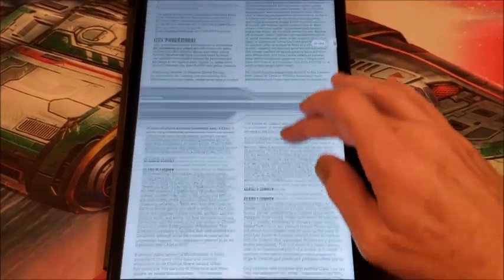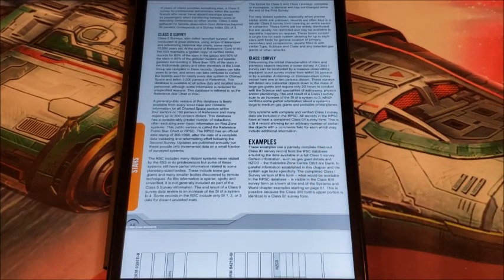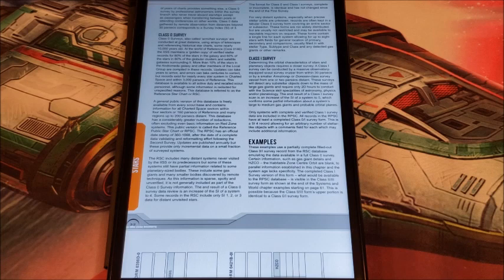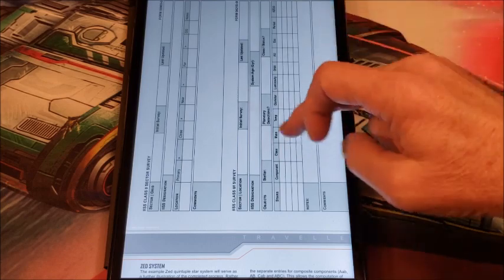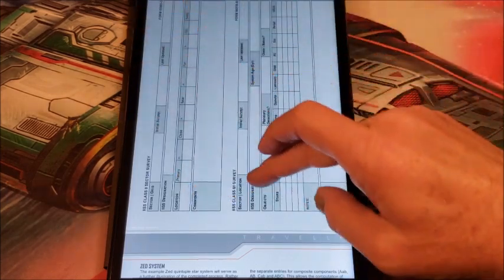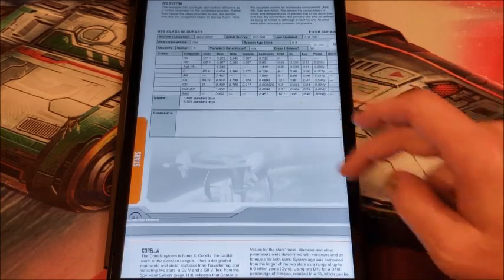But this took me back to the late 80s and the World Builder's Handbook from DGP and all the fun stuff you could do with that. I have many wonderful hours just sitting over that book with a piece of paper and a pencil. You get some nice charts here. I can't turn it because my tablet will correct it, but you get some nice sector survey charts. And then we have some sample systems.